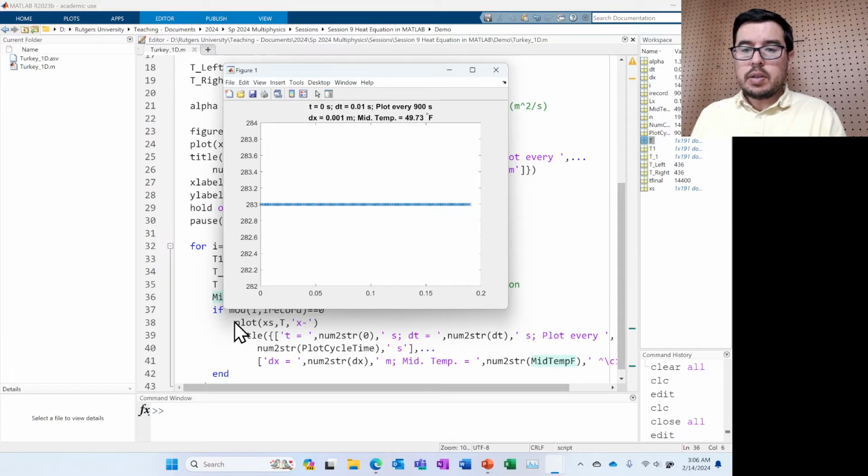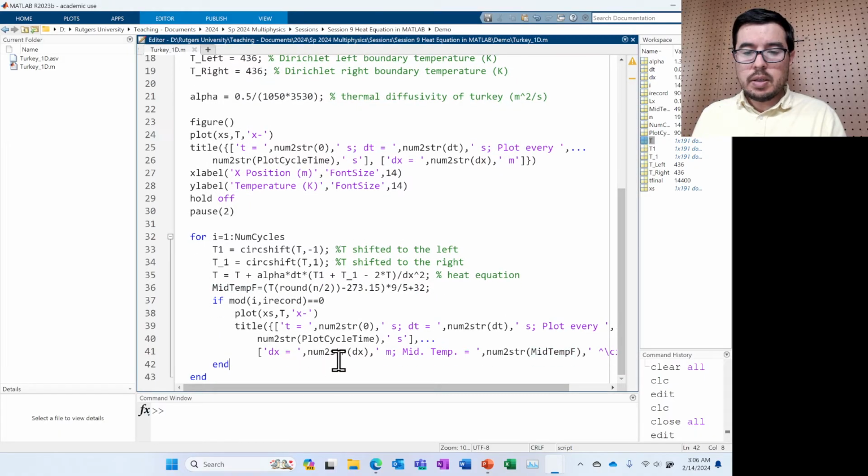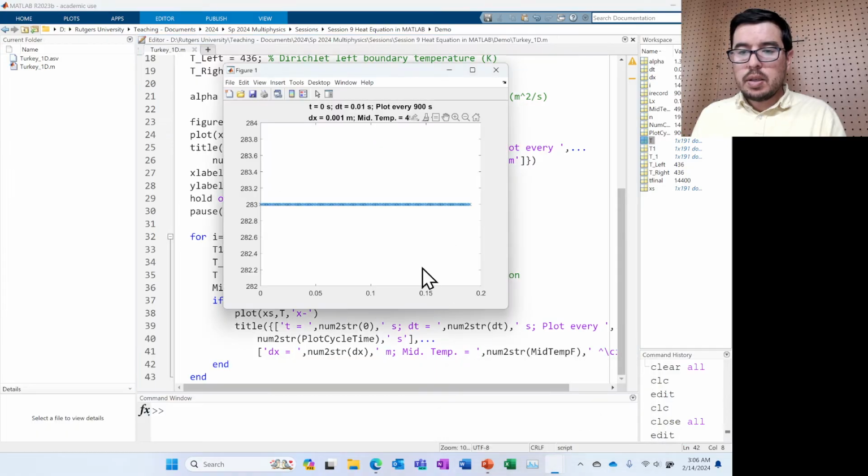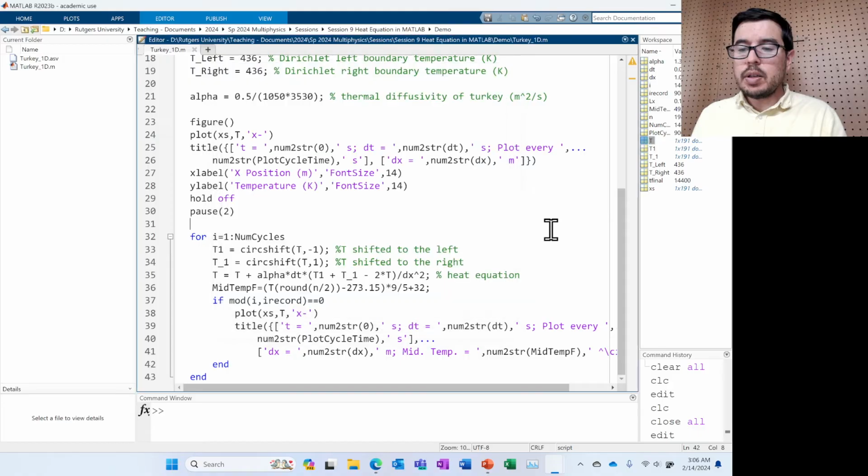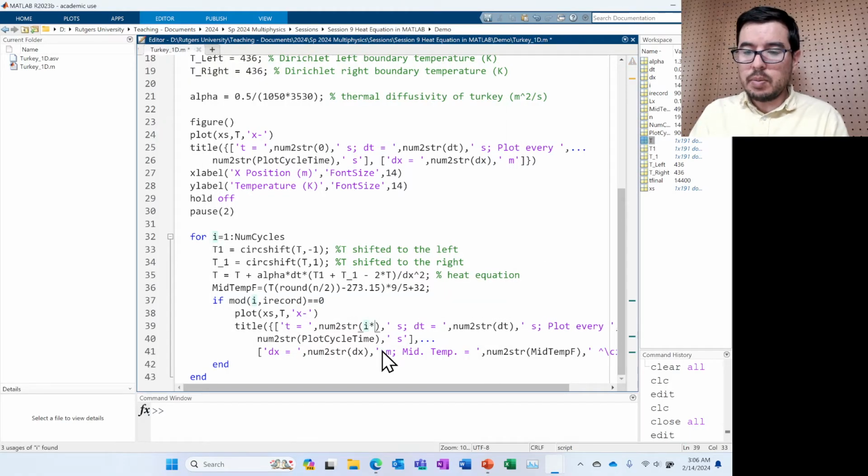And now it's just telling us the middle temperature. Plot every 900 seconds. Oh, the time is just the same though because I didn't update this, so this needs to be I times dt.